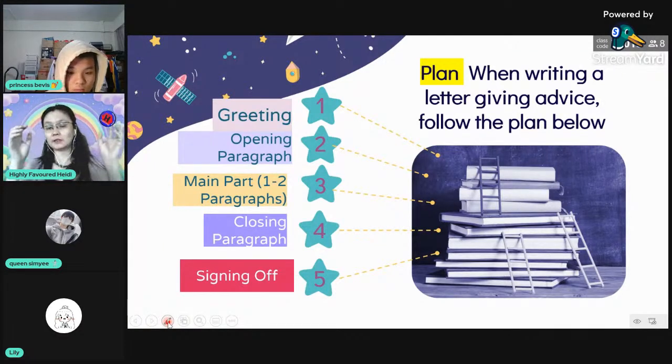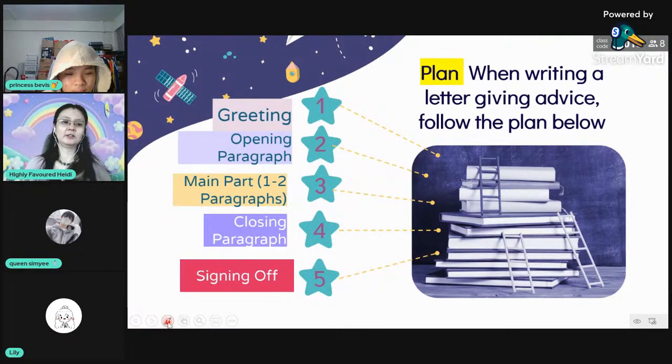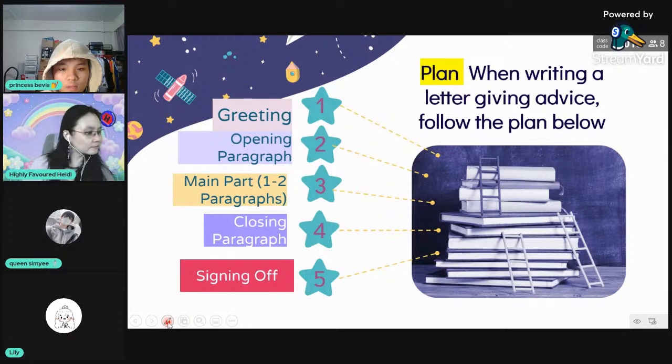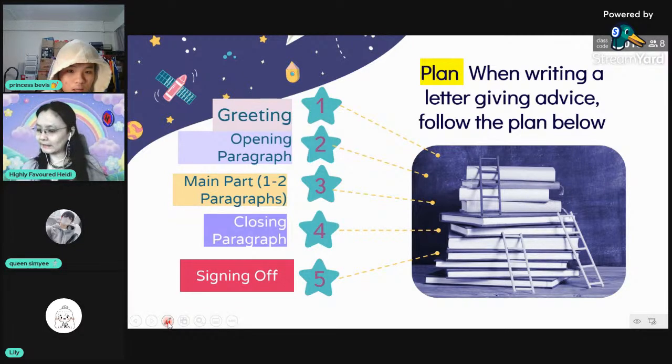Normally because the person asking for advice already knows the name, you can sign off using that one name. No need for the full name. A full name is for formal writing. You can just write there, sign off Bevis, like that. No need to be very formal. Don't put "sincerely" or "yours faithfully", please, no. Use a signature ending and your first name below. Just write your name below, that's it. Just write Bevis like that. Okay, finish. I hope you are clear with that.